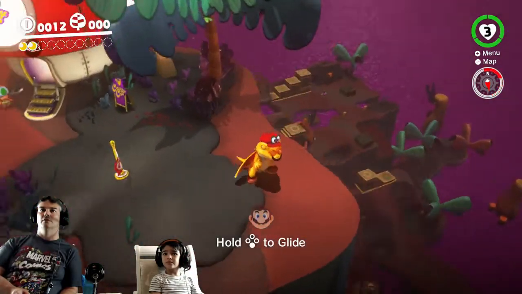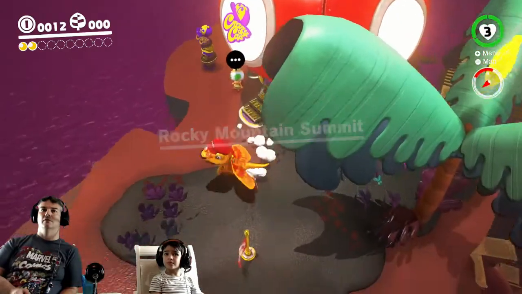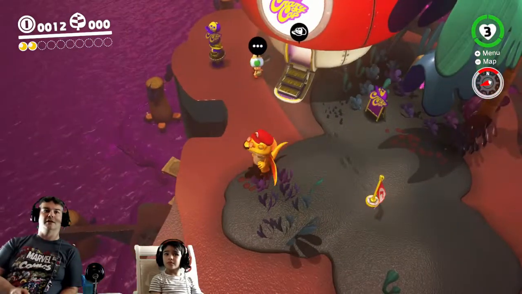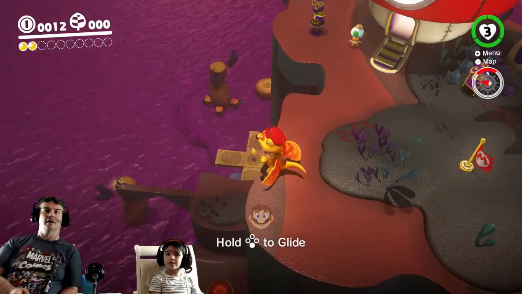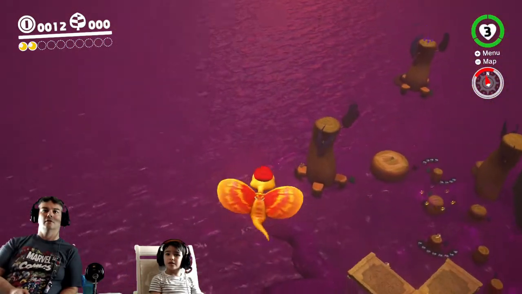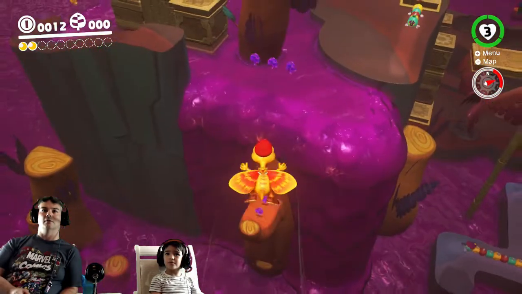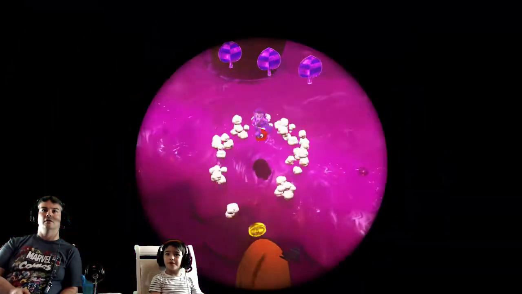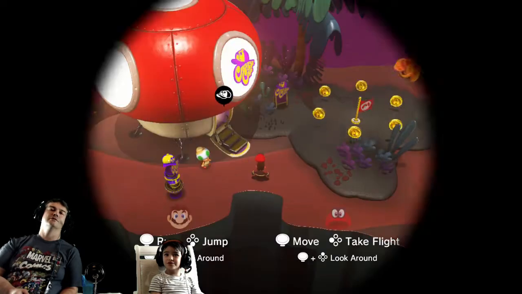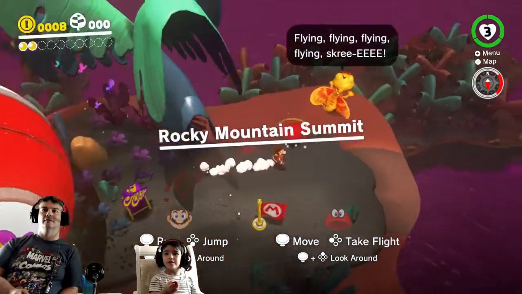So, hold this to glide. Okay. Well, it seems to work this one, too. Oh, and what's that? Oh, there's a butterfly down there. Go get it. And another moon. Oh my goodness. Go get it. Too far. Yeah, I can't really control it very well. You're dead. Oh. I didn't realize it was the purple slime stuff. Oh, gosh. Two monies now. Oh. Yeah, too bad.